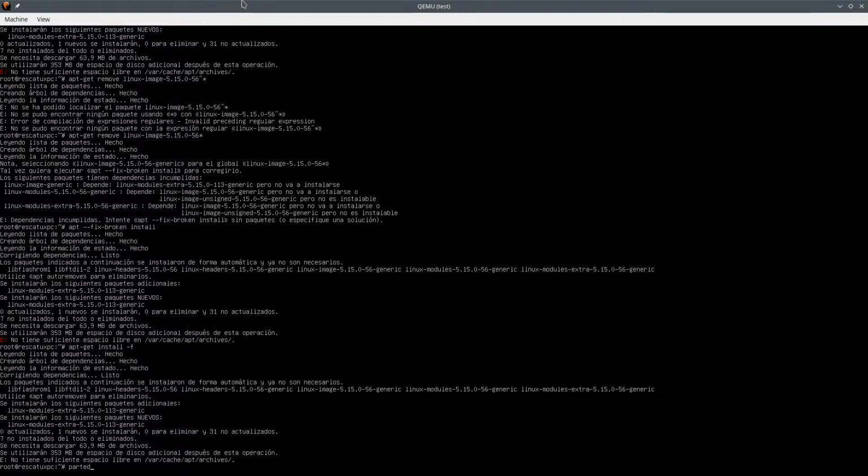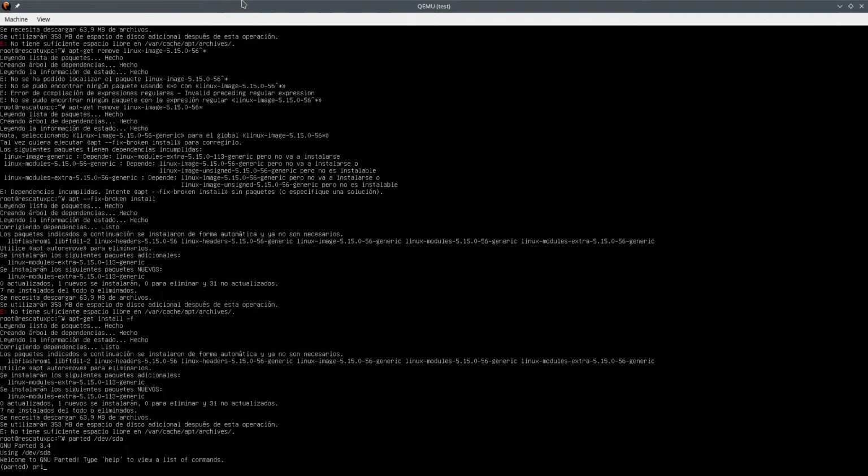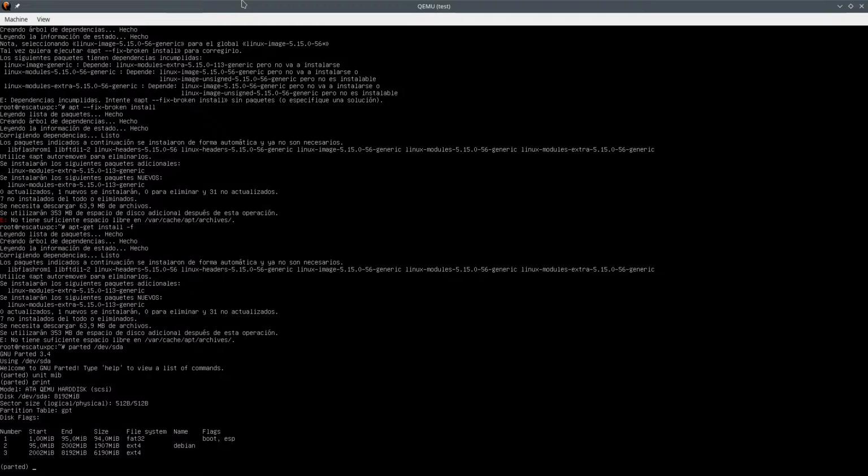Okay, so parted. What do we have here? SDA. Let's take a look. So Debian has this thing, and this other thing has Ubuntu with a 6 megabytes thing, and apparently in SDA3 we have Debian.